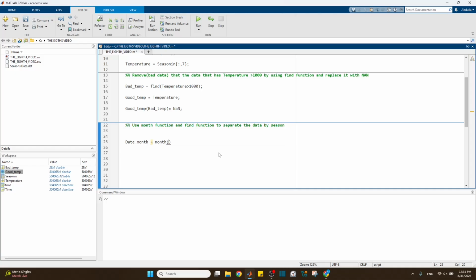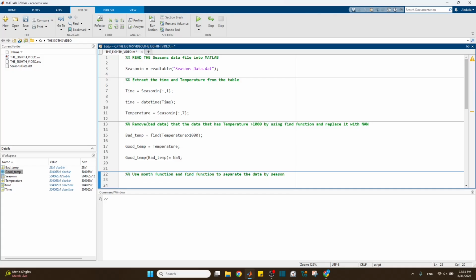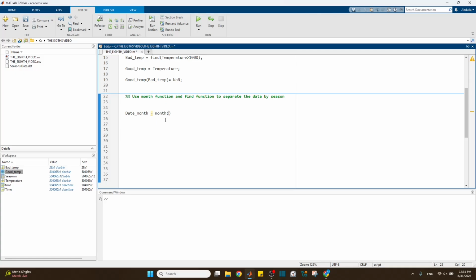And which data do I want? I want the data that I already changed after date time, which is already just date and time.